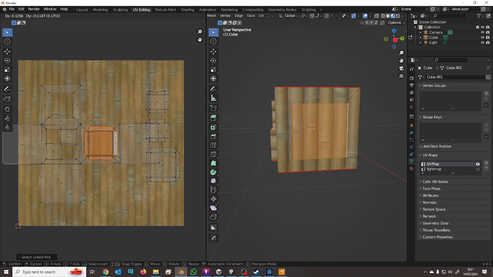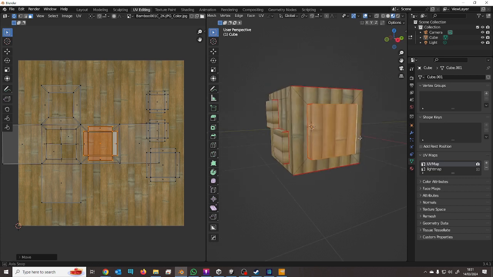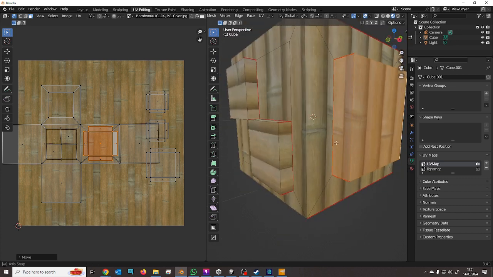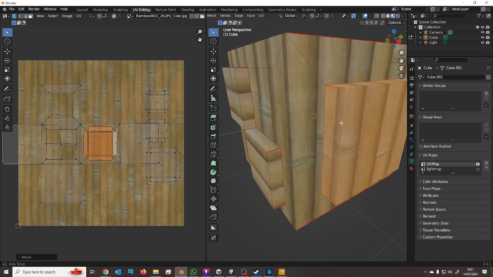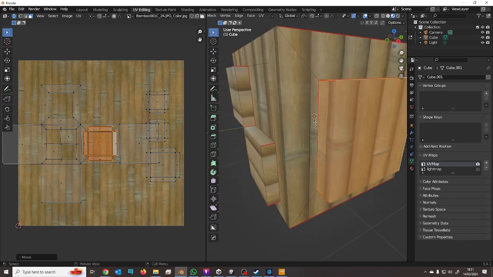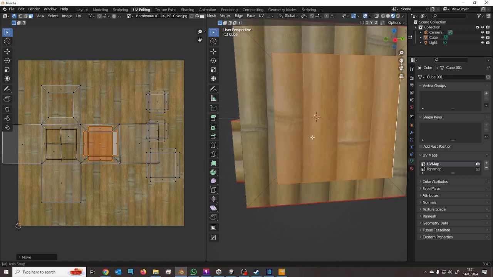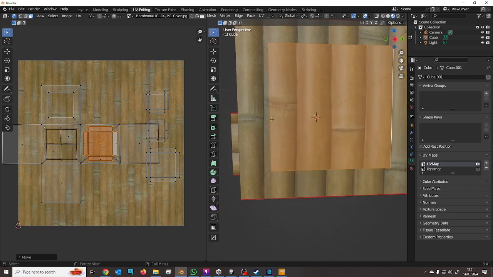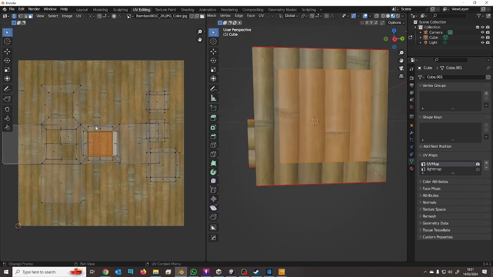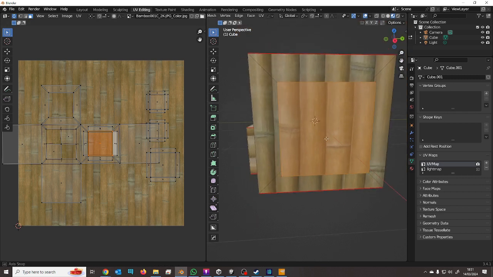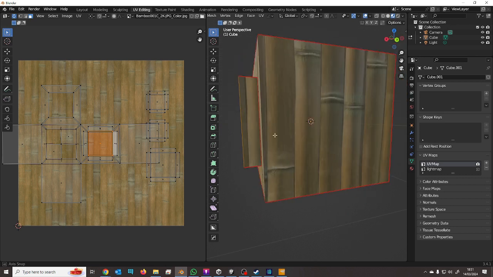No, on there. God, goodness gracious. So you can see it does actually follow seamlessly, because this section of the texture, if you look straight on, matches up with this section of the texture. So you've actually got it overlapping, and that might be what you want.